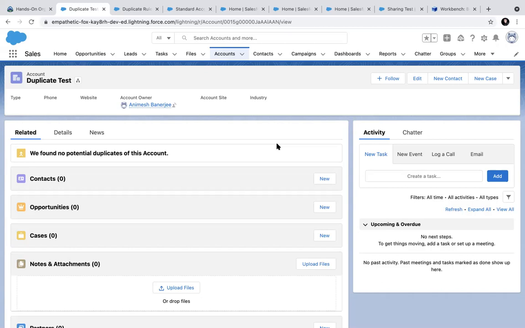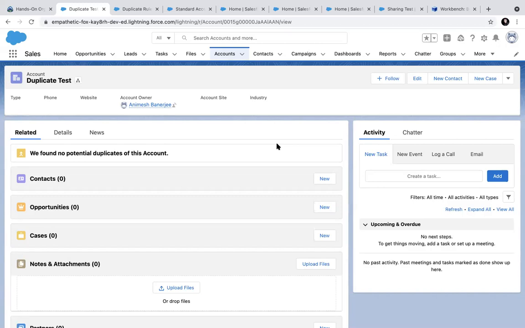Okay. Go ahead. Any other questions, sir? Yeah. What if there are already thousands of duplicate records and the admin gets a request to eliminate, to erase all those duplicate records? How will the admin do that? Merging of accounts can be done in bulk, that is deduplication.